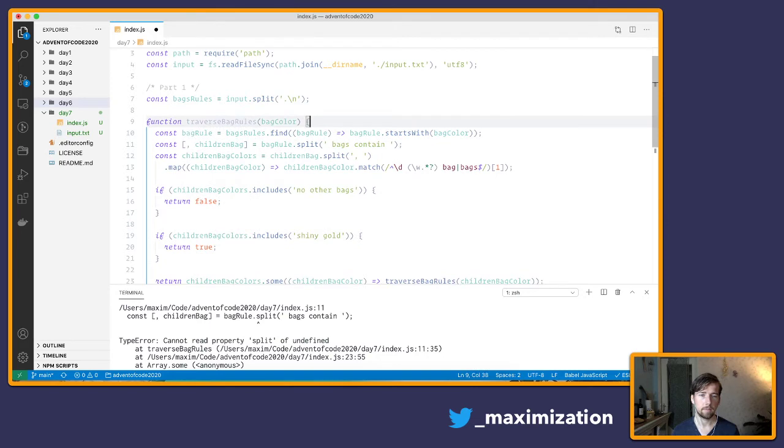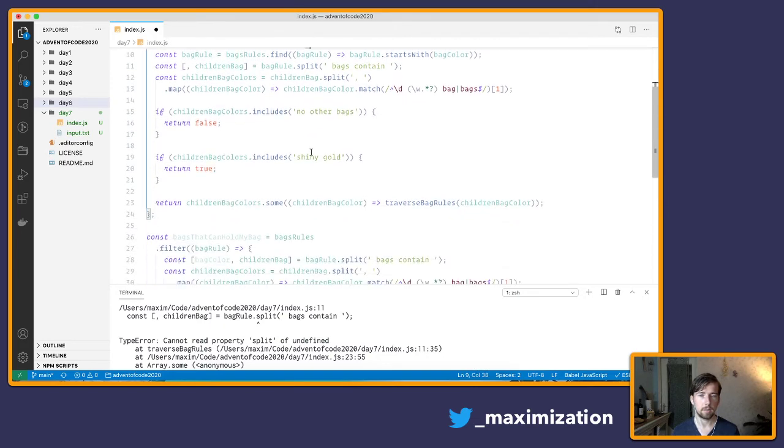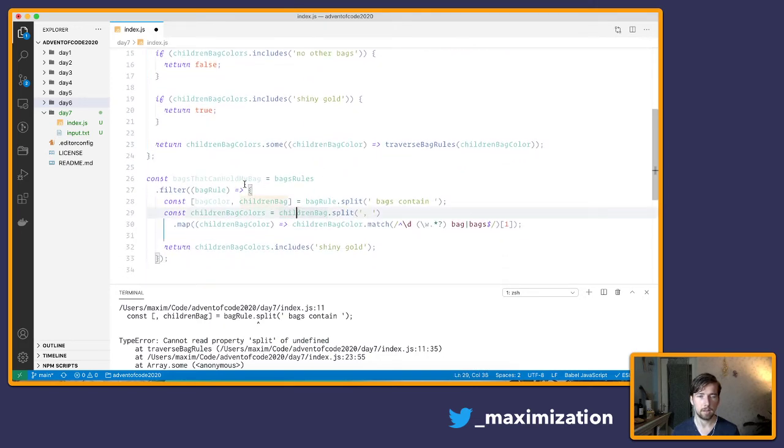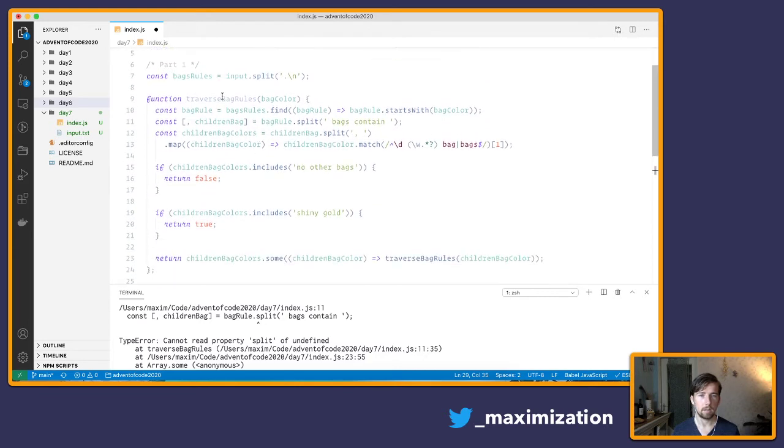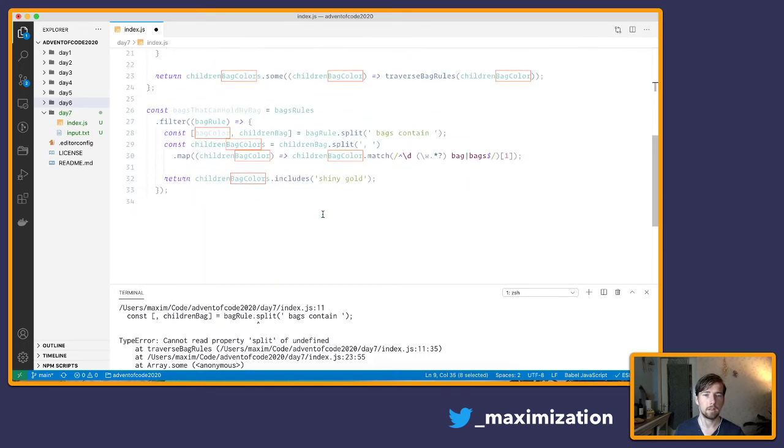Wait a second. No, that's not a good approach. I need to keep this out, I think. So this traversal function takes in a bag color, and then for that color goes all the way down the entire tree. So if I just pass in the bag color of the top bag, it's gonna do the work. So we have the bag rule here.